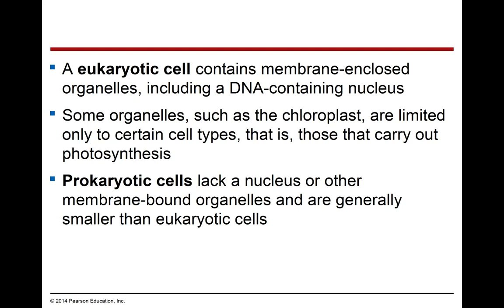All prokaryotic cells are bacteria. That's the B, right? No membrane-bound organelles, because where would you find those? You would find those in a eukaryotic cell. So there's only two types of cells, eukaryotic and prokaryotic. Prokaryotic, PB, no, no. Prokaryotic are bacteria. And then with our eukaryotic, those are our plants, animals, and fungi.